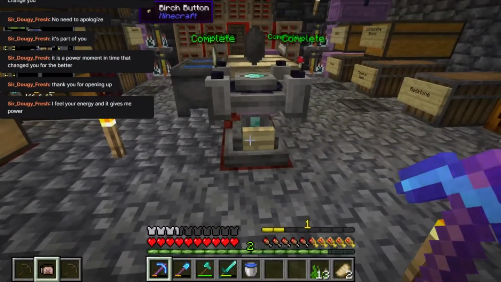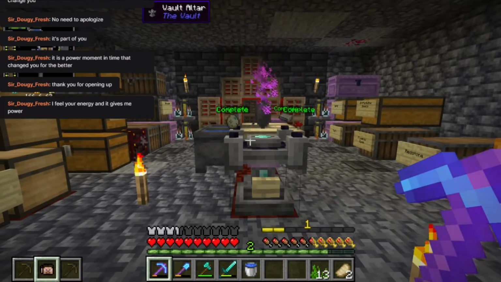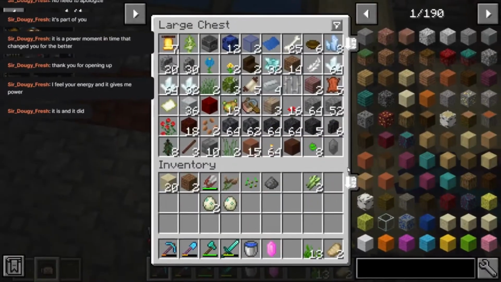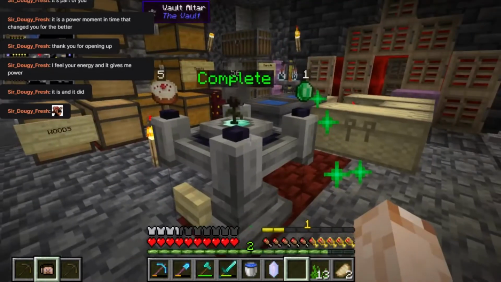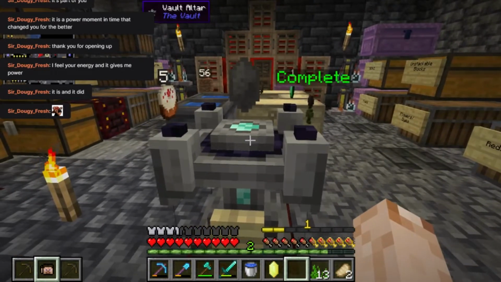Let's see what we get. Woohoo, a crystal. Nice sort of chest as well. There it is. Bam. Zero wither roses. That's an instant complete. That is amazing.